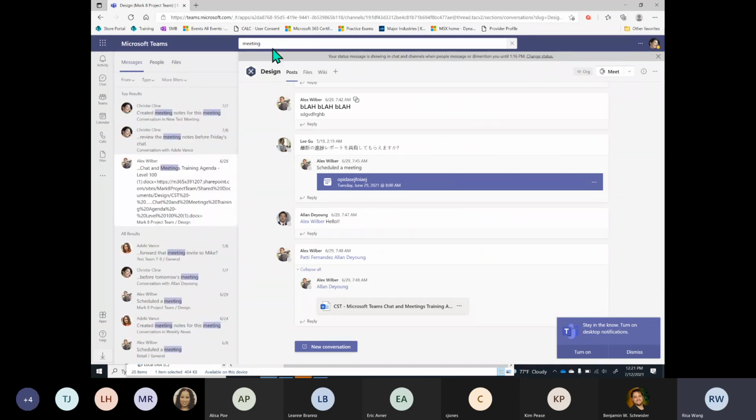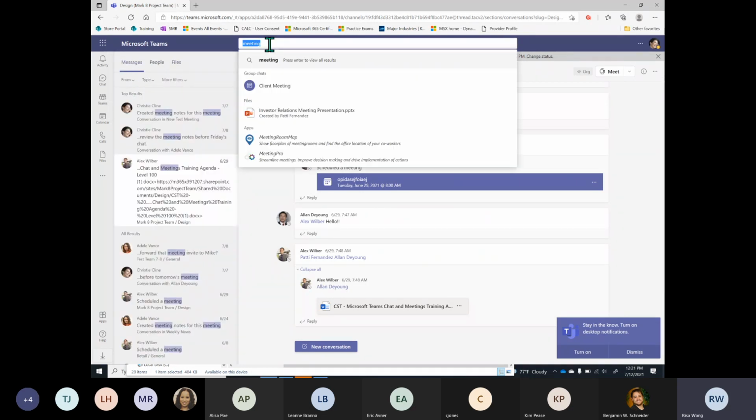The filters are great if you're trying to find something and it's just coming up with too many results, and it's too difficult going through them all. You can filter them instead to find more specific hits.